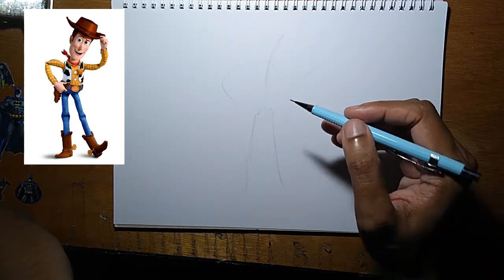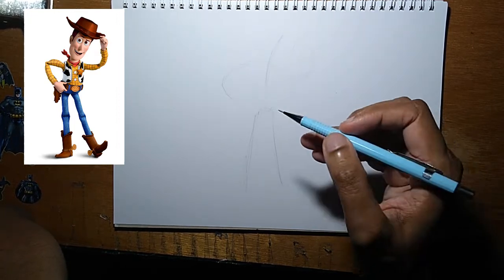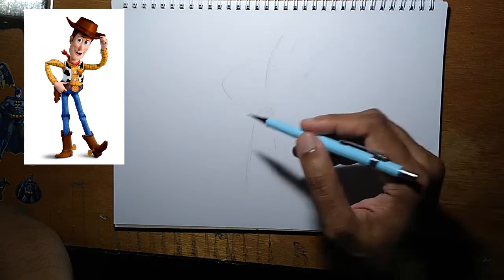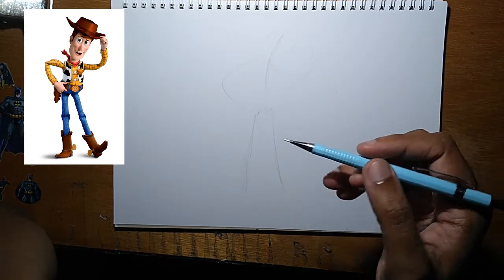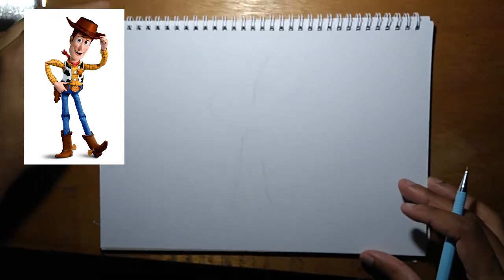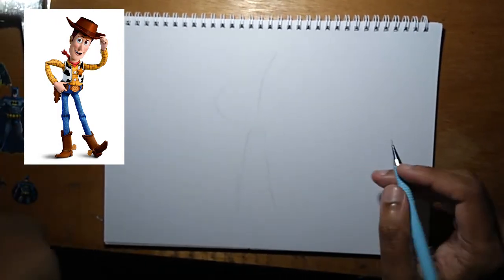Another thing is that there are a lot of details in this drawing. I'll try to do them, but to be honest, for the details you can always zoom in on the image and draw it. So let's start.